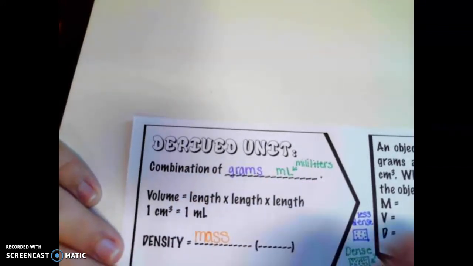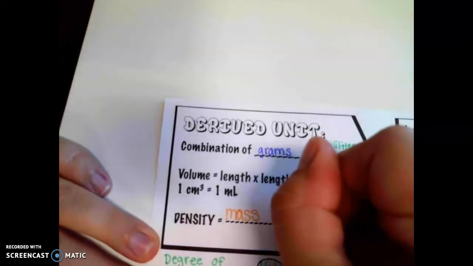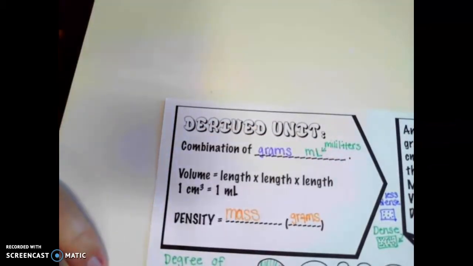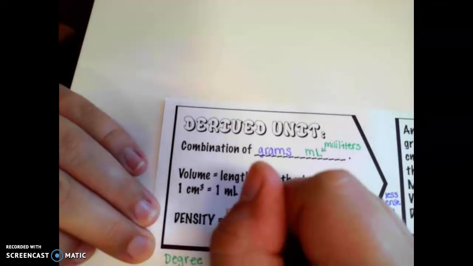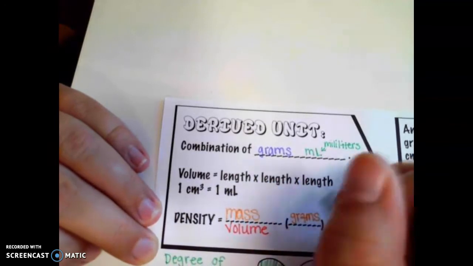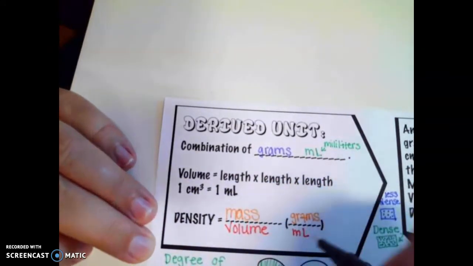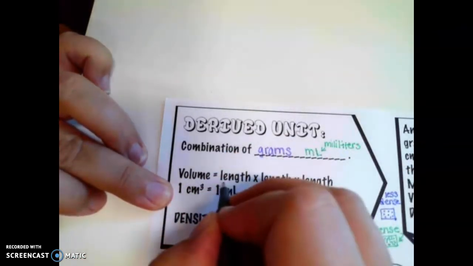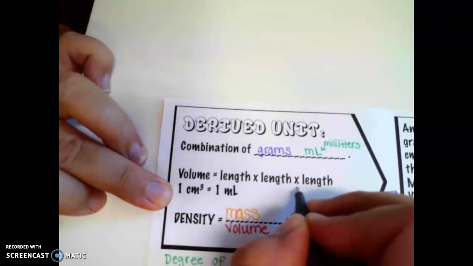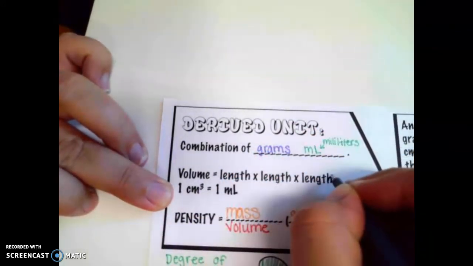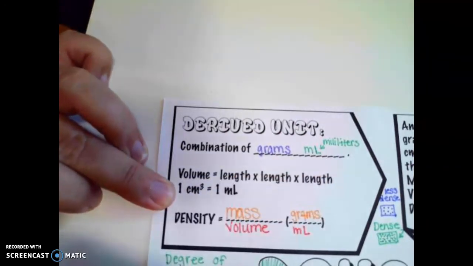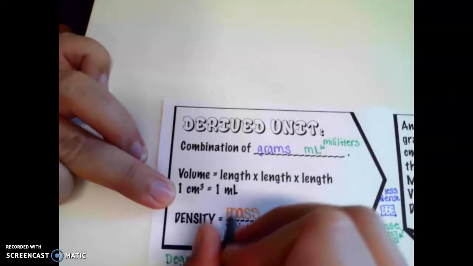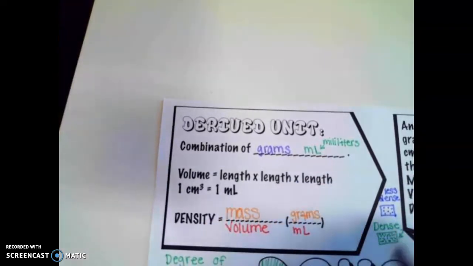Mass, which we typically measure in grams, over volume, which we typically measure in milliliters, but 1 centimeter cubed is 1 milliliter. We get that because the formula for volume is length times length times length, or centimeter times centimeter times centimeter is a centimeter cubed. Okay, so typically our units are going to be grams per milliliter. We get that from this equation right here for our density.